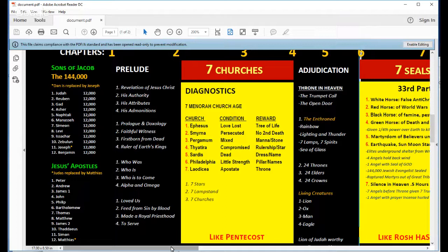And there are 2 churches in the list who had no warning at all. One was Smyrna, the persecuted church, and the other was Philadelphia, the little strength, but they will be taken out of, if you read there in chapter 3, I think it is, the Church of Philadelphia was promised that because they held fast to the truth and did not compromise it, that they would be taken out of the time and place of the coming wrath of God. This is the hour of trial there, and taken out of the world.